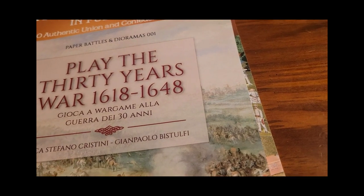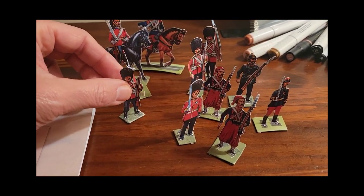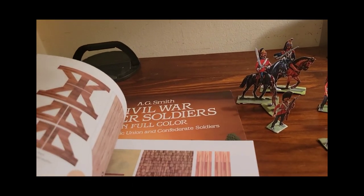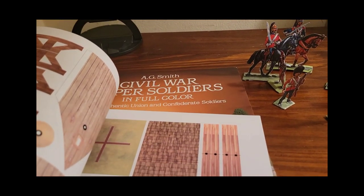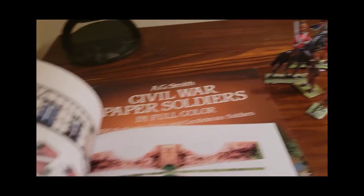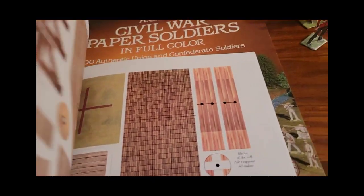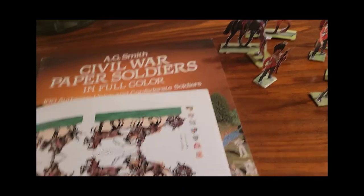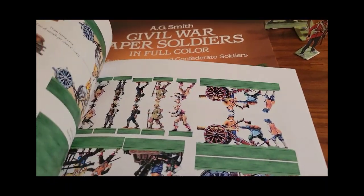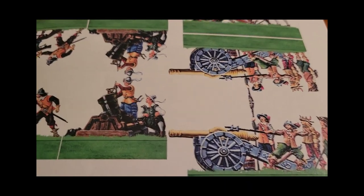You can also make buildings — they actually have a book where you can make buildings. One of the things that fascinated me about this, in terms of filmmaking, I keep going back to the idea of FX: the idea of having not a lot of money and trying to create worlds without being an animation master — making miniatures like the Toho films, or paper, whether it's puppetry or settings or miniatures. It's basically a way to make films, to make worlds when you don't have a lot of money. It's more than just the wargaming or gaming interest of it too.